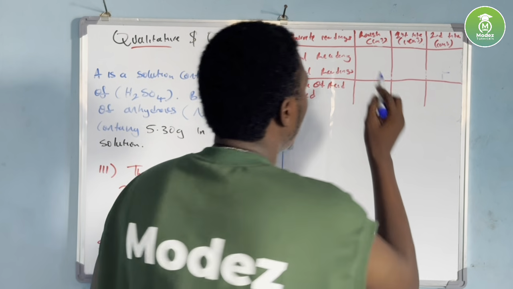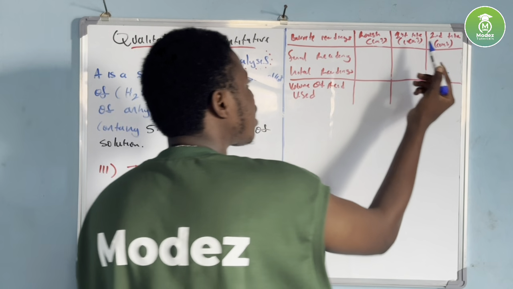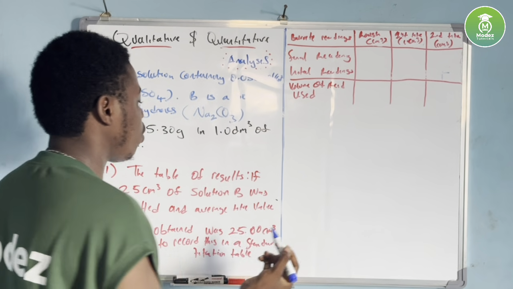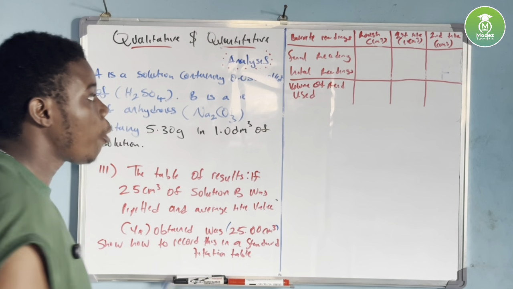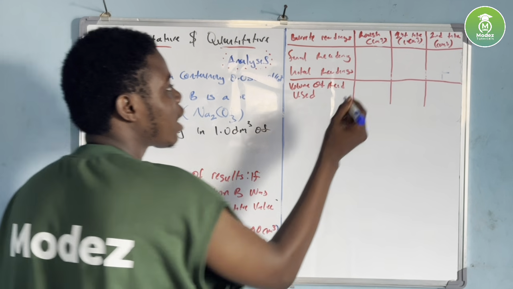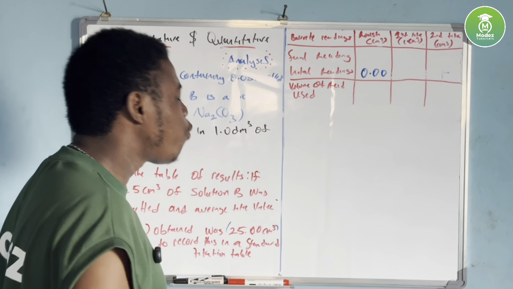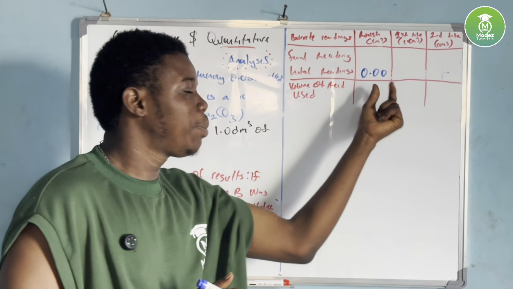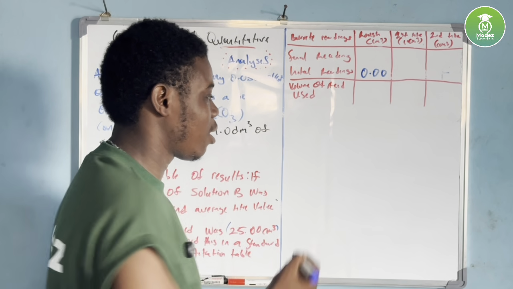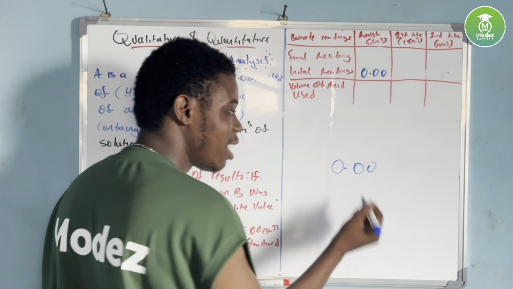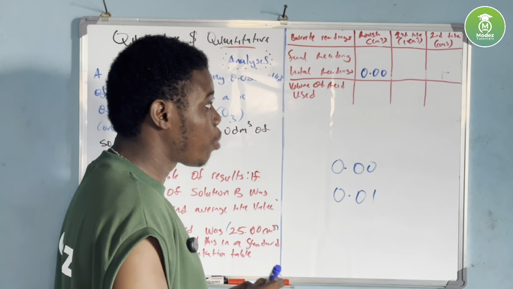Do you get it? Now, don't forget that you have the rough titer value, the first titer value, and the second titer value. And what we are trying to do is to manipulate the readings up to this point. So in the rough titer, I can say the initial reading of the rough titer was 0.00. Don't forget, it must always be in 2 decimal places. It must be like this or like this. That's 2 decimal places. Hope you are getting it.